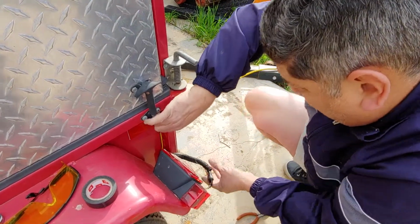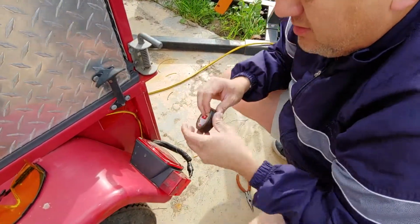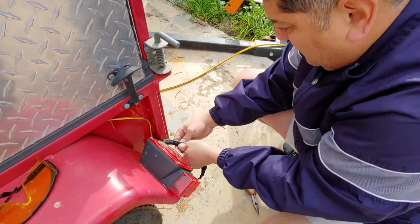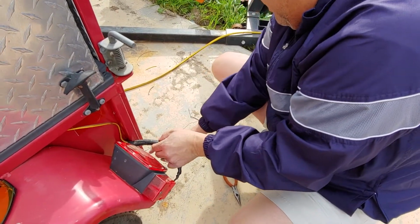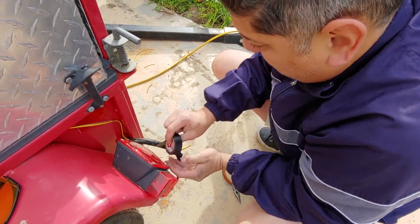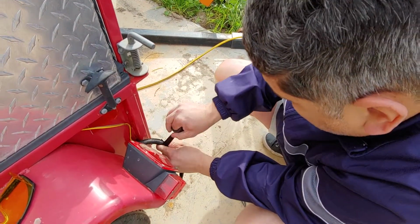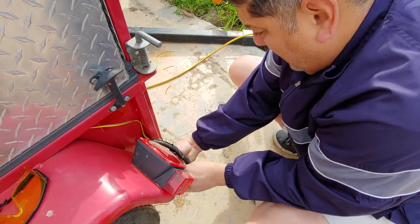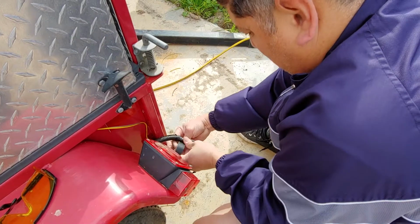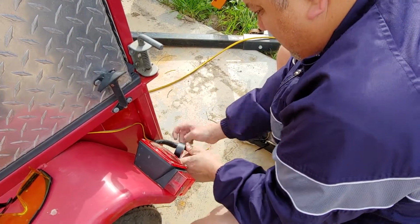Looks pretty good. And then what I'm gonna do is give this now a turn so that the wires or the cables don't want to come out. They'll stay in place. And again, always a little squeeze, a little tightness there, so it wraps well.